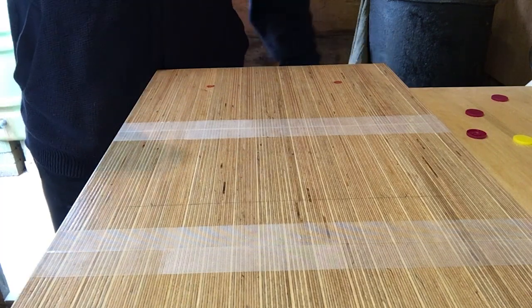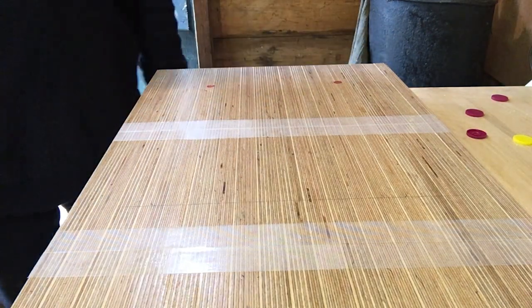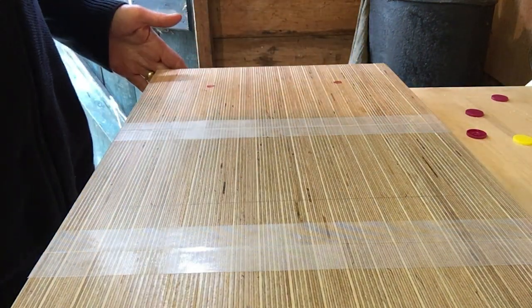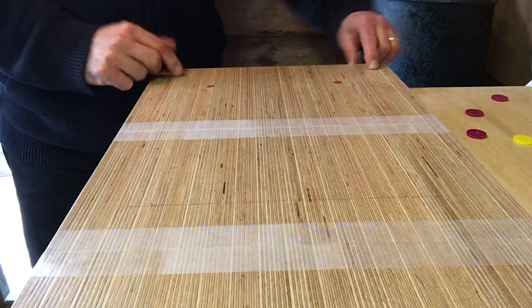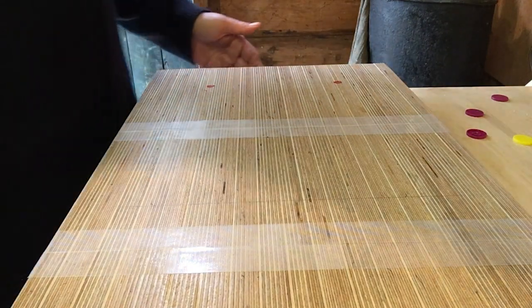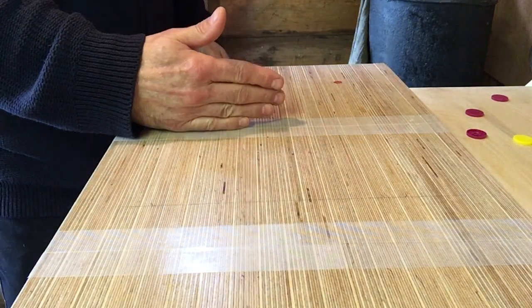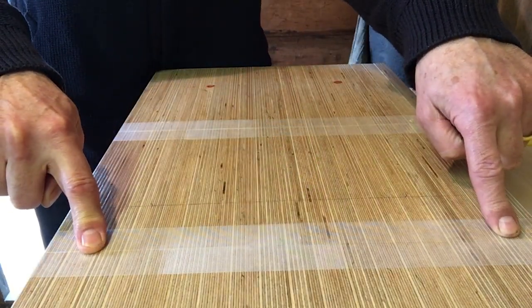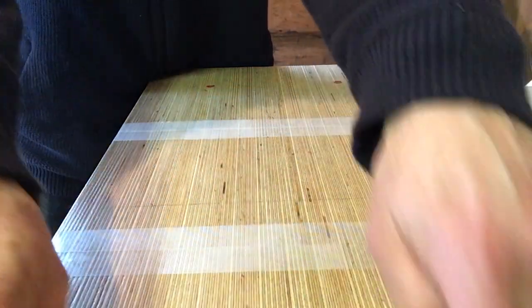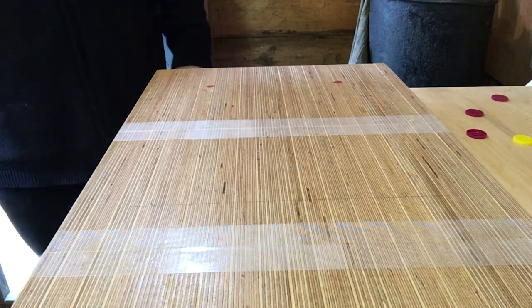Anyway, luckily I've got a video of me doing it so I could remember where I put them. And I spaced them out. Basically there's one set of screws 1.5 inches from this end, and the others are from the middle, 20 centimetres, 40 centimetres and 60 centimetres. So I have marked with tape, about an inch either side of where I think those screws are.